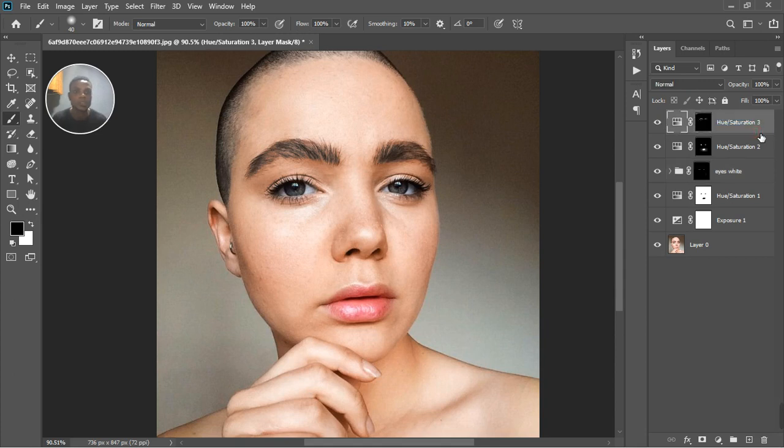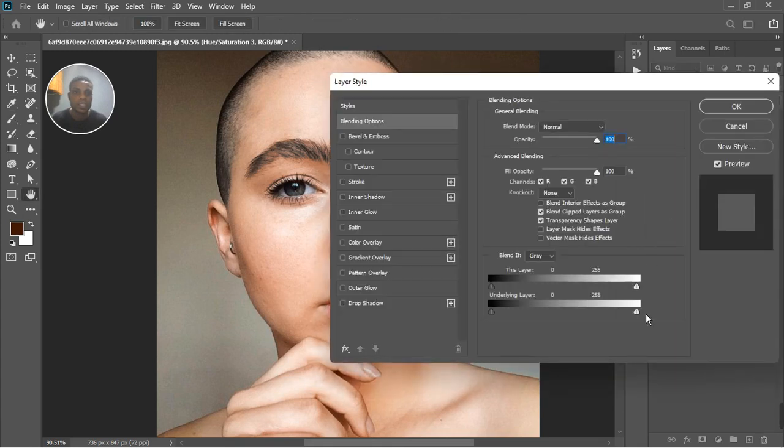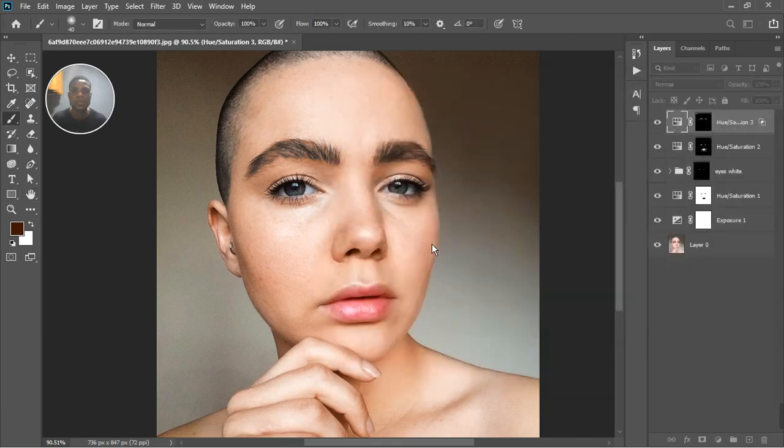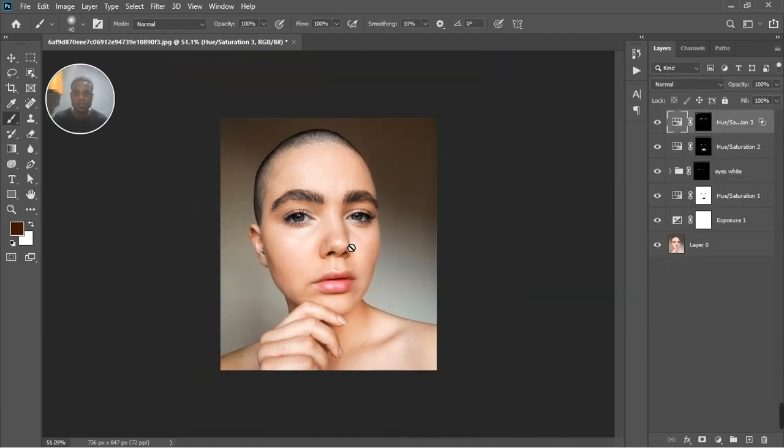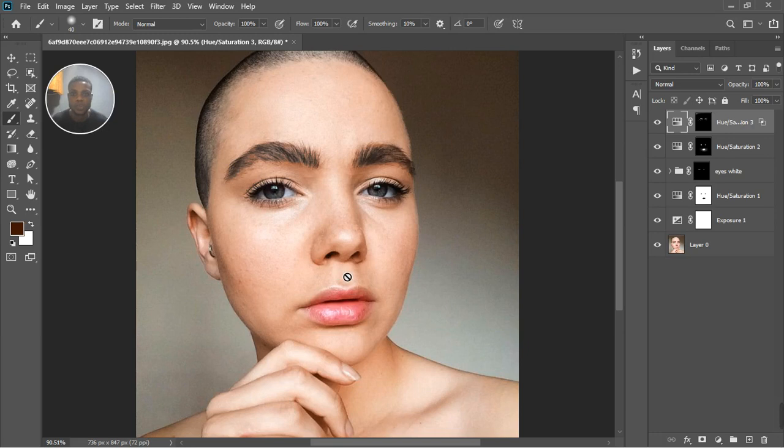So let's double click to bring up the blending mode. Let's remove it from the brighter side. I'm just gonna bring it down like this and hold down Alt and make it smooth, something like that. I'm gonna take it all the way back and then okay. Alright, so since we fixed that, we can actually go to camera raw filter and check out what we can do.